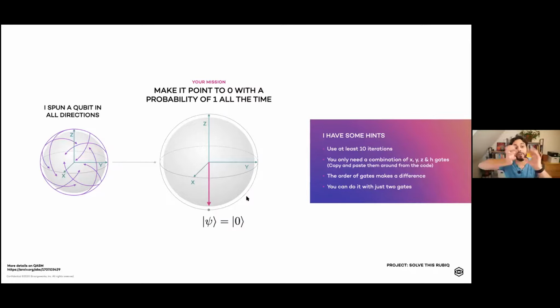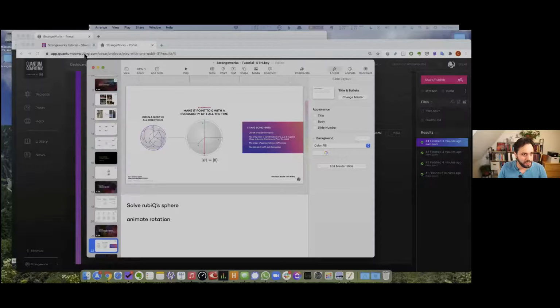So I moved the qubit to some point that's not the ground state. And your mission is to move this qubit back to the ground state, to control it to a well-defined state. So you have to undo the scrambling essentially. For that, let me show you what I'm talking about.